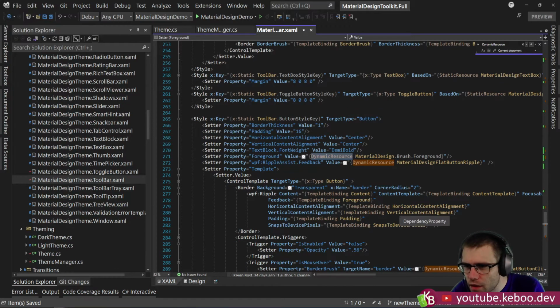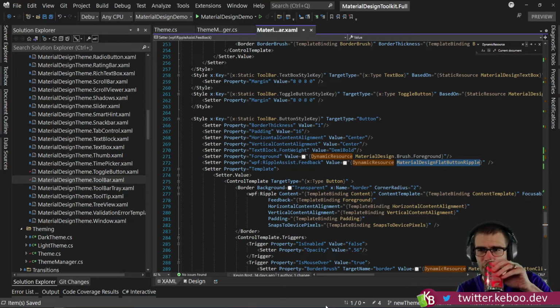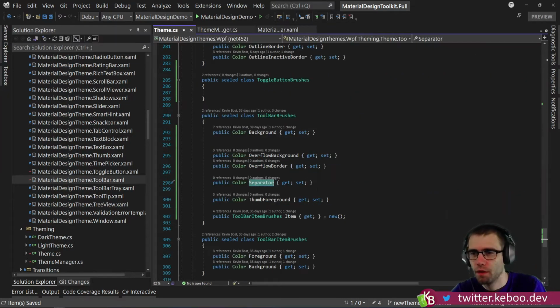Next, foreground set, flat button ripple. Yuck. It's definitely one we should change. Flat button ripple.